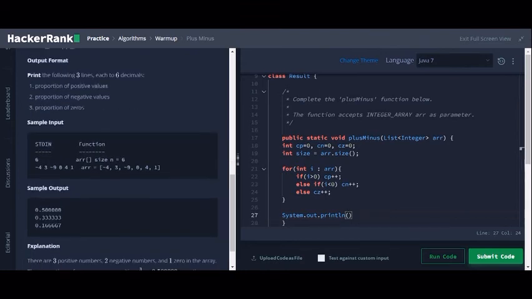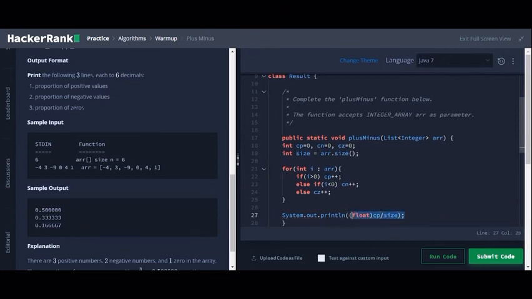As we know, we need to get the output as float. We'll use typecasting to convert integer numbers to float. Okay, cp by size, we have to print the cp by size. So float, and the result will be casted to float.